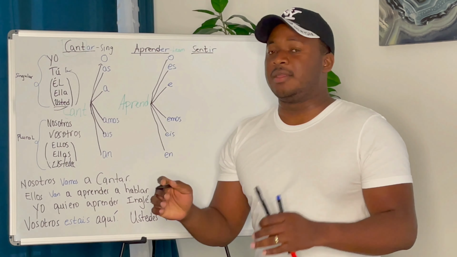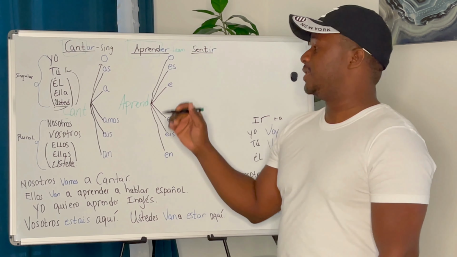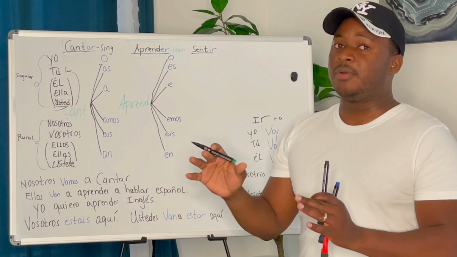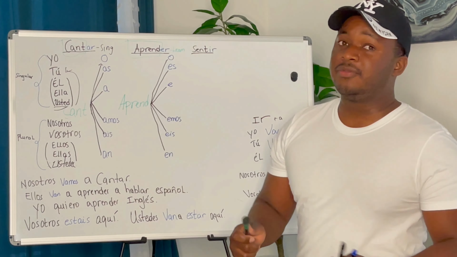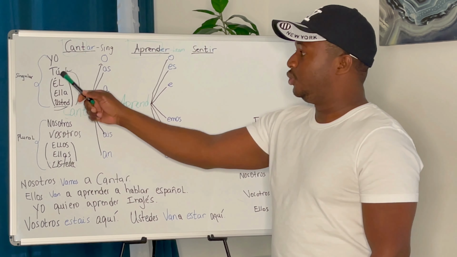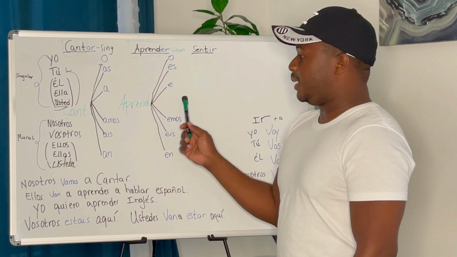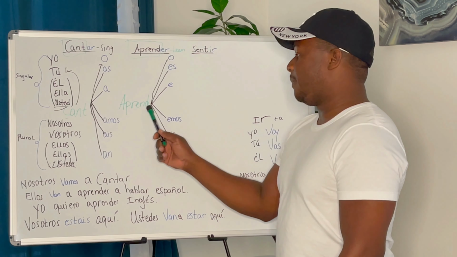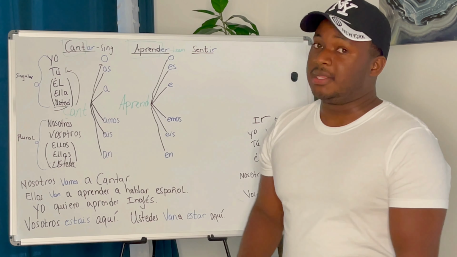So you'll do the same thing, right? The verb stem, the verb root, is aprend without the ER. ER is the ending. And also sentir is the third type of verb in Spanish, IR. The ending will be the same thing, okay? So let's conjugate the verb aprender. So it would be yo aprendo, tú aprendes, él, ella, usted aprende, nosotros aprendemos, vosotros aprendéis, ellos, ellas, ustedes aprenden.